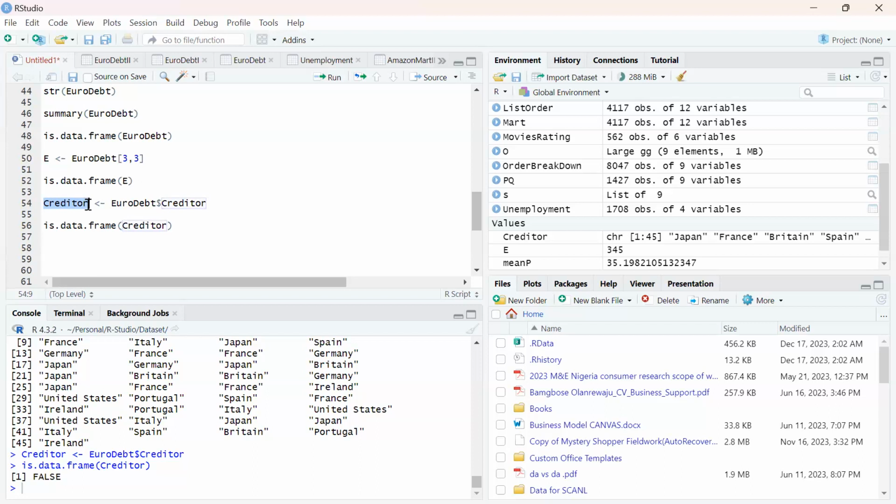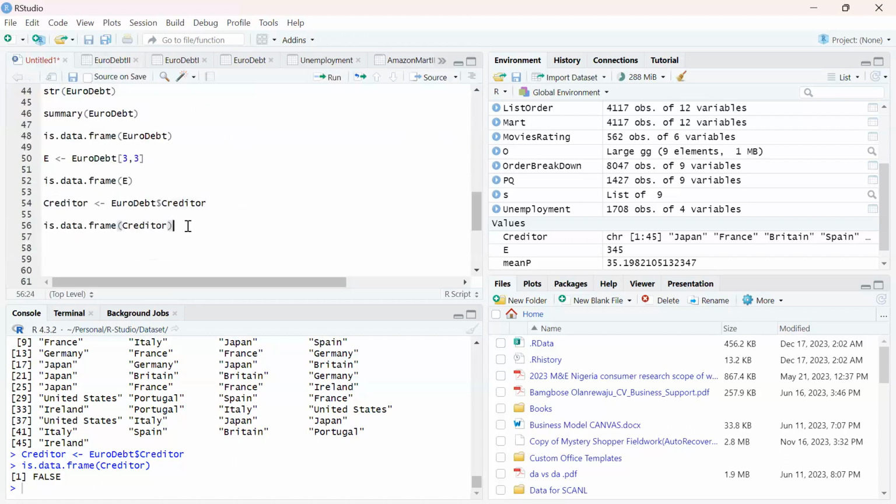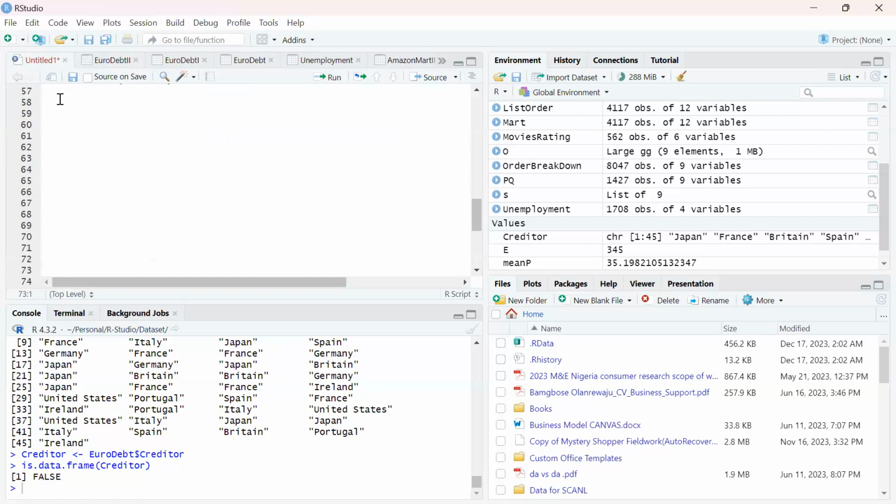Then you come to a data frame, whereby you'll be doing a lot of the analysis you need to do. And for us to now be doing what is called a deep analysis of all these numbers here, you have to create a table. So there is what we call ggplot.